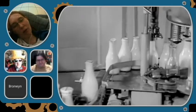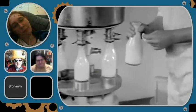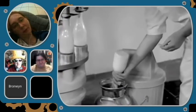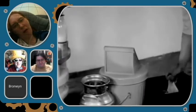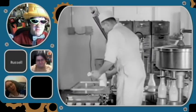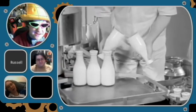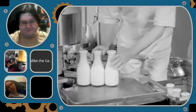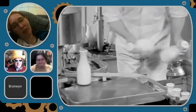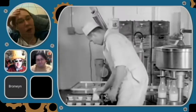Reject bottles that are not completely filled or are imperfectly capped. Since you always contaminate the bottles when you remove the cap, pour the milk into a can for reprocessing. You have the milk for reprocessing next to the waste paper basket. It's fine. They're just going to boil it again. It'll be good. Don't worry. Yeah, but is it at a safe temperature? Why is it in the open air?